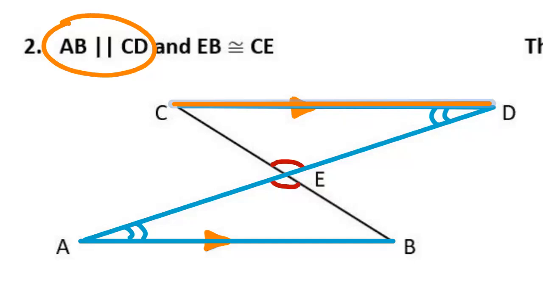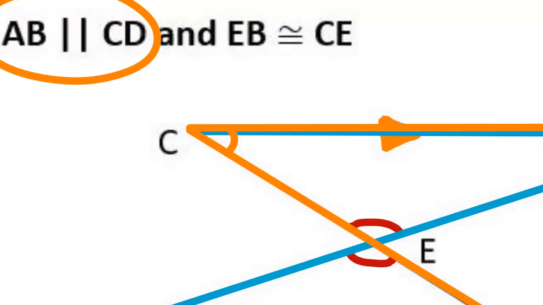What about if I went this way? Is that still using both of my parallel lines? Is it being connected by a transversal? Yep. CB is my transversal here that's connecting those two parallel lines. So I've got another set of alternate interior angles that I can mark, tucked into these orange corners.